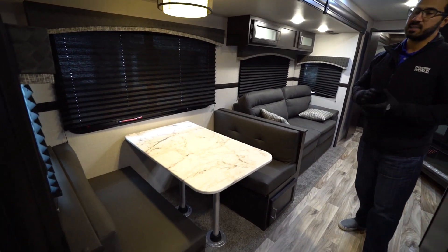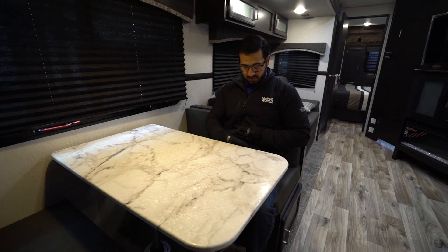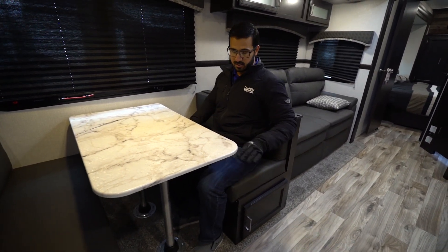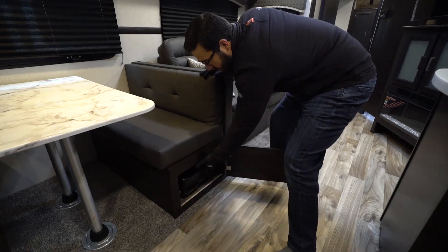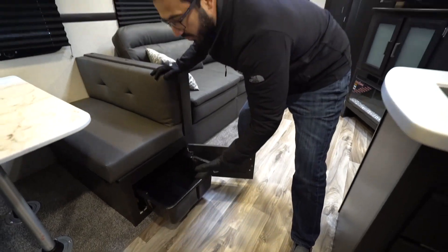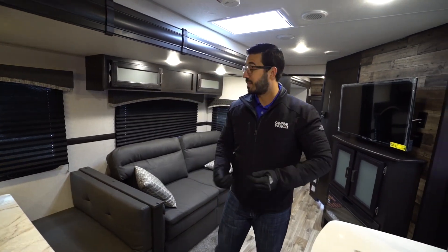Right over here to the side is the Super Slide. We'll start off with the dinette. As far as size, you can quite easily sit four people here. I have a decent amount of space from my torso to the table, and more than enough room for my legs — the table's not sitting right on top of my legs or anything like that. The table does drop down into a bed if you need some additional sleeping space, but it won't be big enough for most adults. Underneath you will see storage — it comes with a convenient pull-out system so you don't have to get down on your hands and knees to access it.